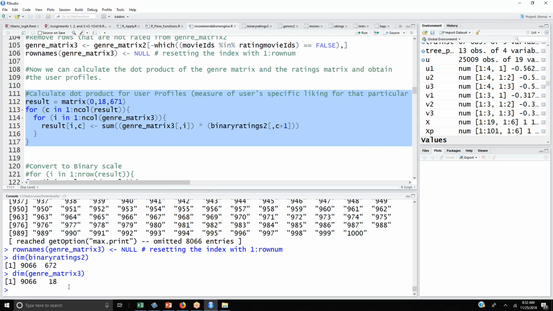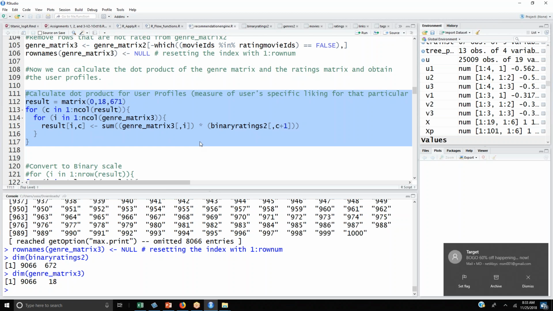This is how you can get a results matrix of 18 rows and 671 columns, or 671 rows and 18 columns, depending upon how I multiply. You have to understand this part because this is a critical step, a milestone in thinking.